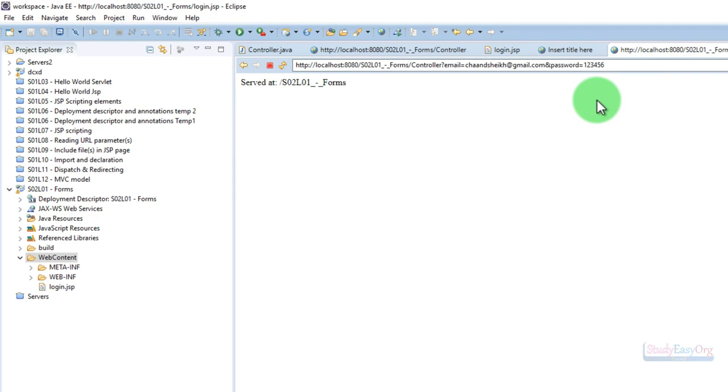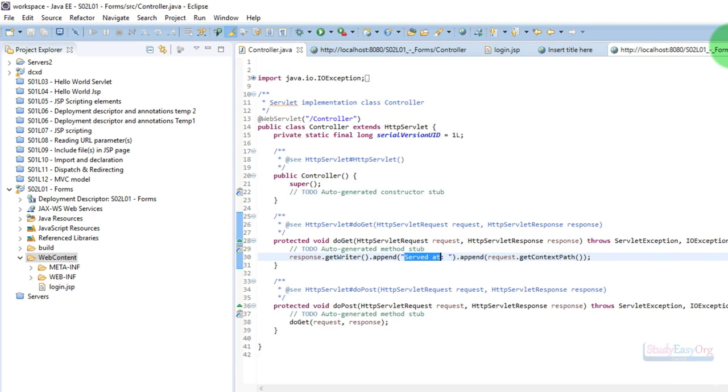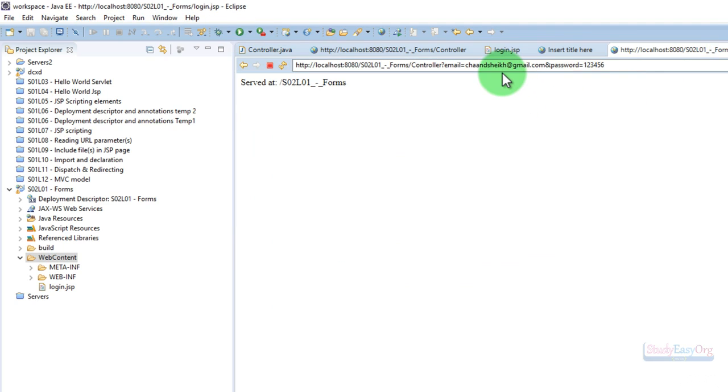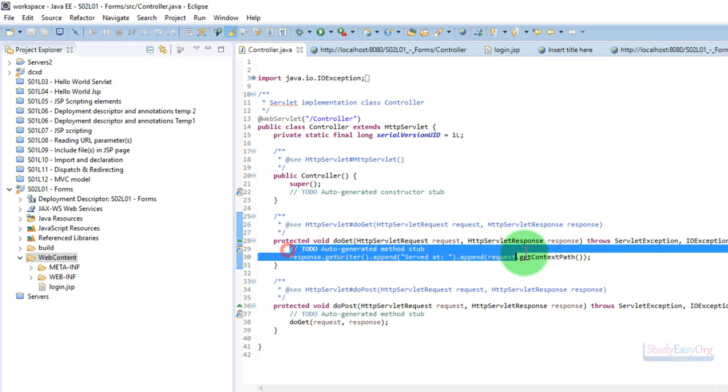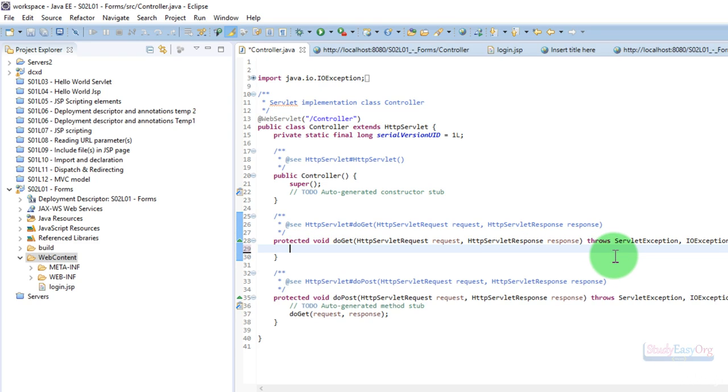As a result, the information is being passed to this controller as a parameter of the URL itself. Hence this URL is email equals chandsheikh@gmail.com, which is the first param, then ampersand, then password equal to 123456, which is the second parameter. And now we can definitely use this information in this doGet method and then process it accordingly.